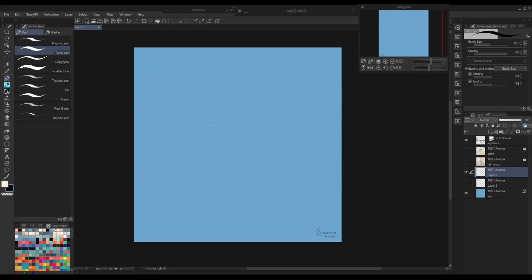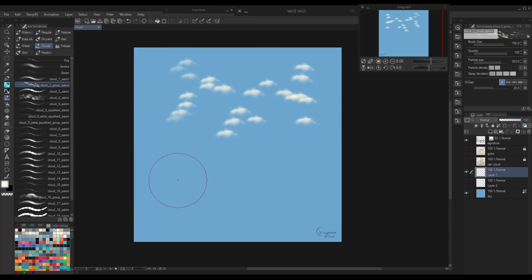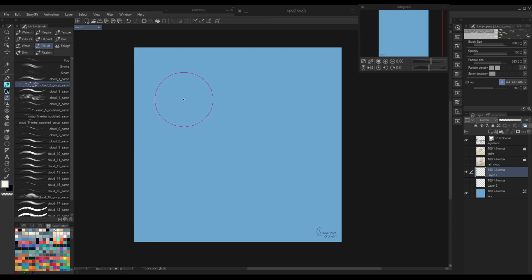So right now, my spray deviation is set to very little, right? I want it to be as close to the center of my circle as possible. So that means when I make it, see? It stays within that. Now, let's say I want all the deviation possible. Go all out. They're all over the place. Here's with zero spray deviation.